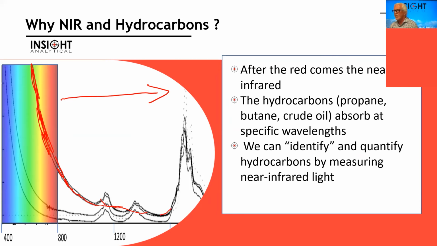until you hit certain wavelengths. At certain wavelengths, they start to absorb again. Think of wavelengths as like different colors. Wavelength here, blue is 400, here is around 800. Well, we move out to about 1600, and suddenly the hydrocarbons absorb again. But they absorb in very characteristic patterns, and those patterns can be used to identify and quantify which hydrocarbons are there. So when we're using near-infrared spectroscopy, we look in this wavelength region of light where hydrocarbons absorb, and the pattern of their absorption lets us tell how much of them is there and what kind they are.